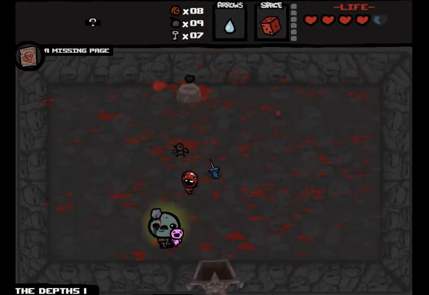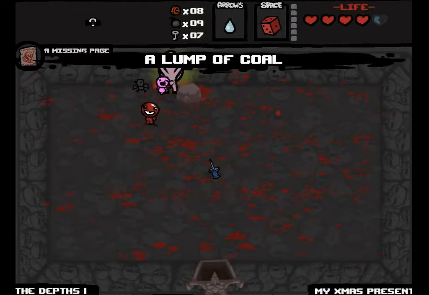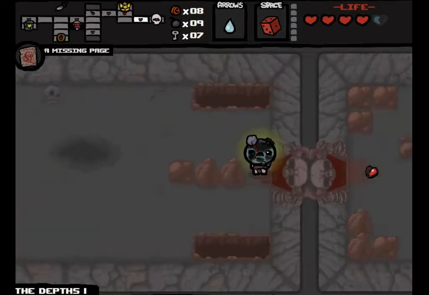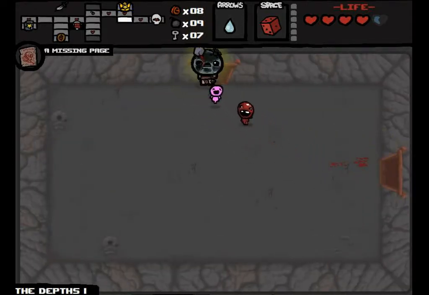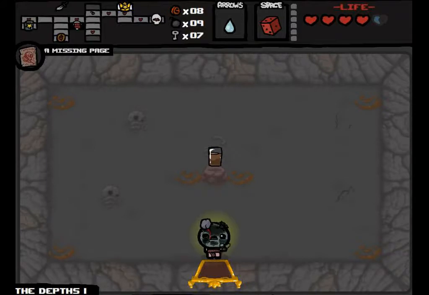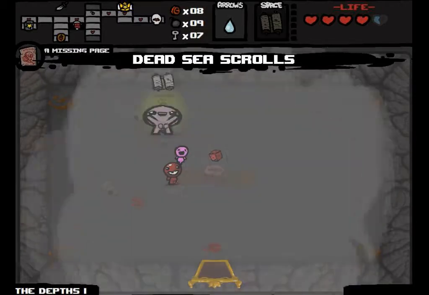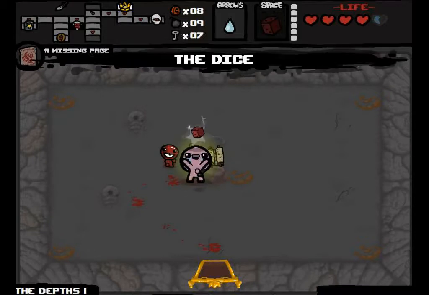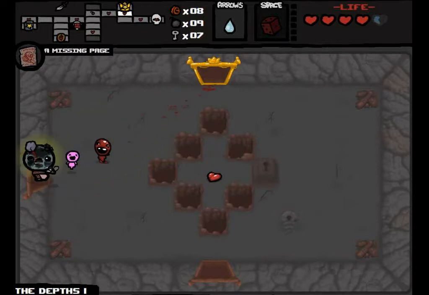There we go. And that's given me the lump of coal, which I have to admit works pretty amazingly in conjunction with my reflection. So I'm quite glad that I felt some deep-seated need to not re-roll my reflection, because alongside lump of coal, it is pretty amazing. So we're going to re-roll the chocolate milk into the Dead Sea Scrolls, which I'll use once. Mum's pad, wonderful. And hopefully I should be able to get another recharge on this floor, re-roll on this floor, to re-roll the Dead Sea Scrolls into something a bit more useful.